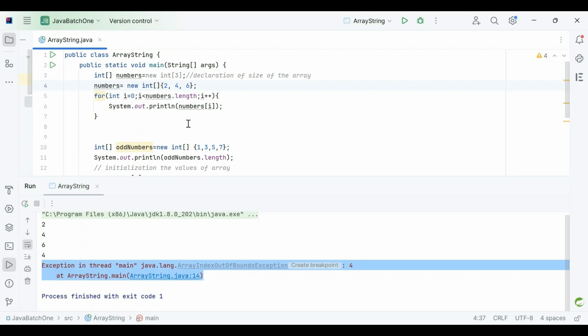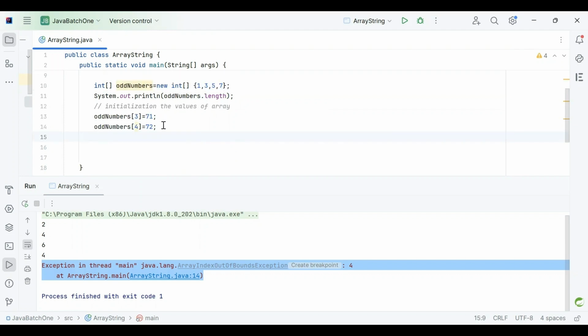In that case, you will have to go for array list. So this is one of the pitfalls of using arrays in programs. Array is of fixed size. Once you mention your size, or once you have initialized it with a number of elements, you cannot modify it later, like by adding a few more elements.